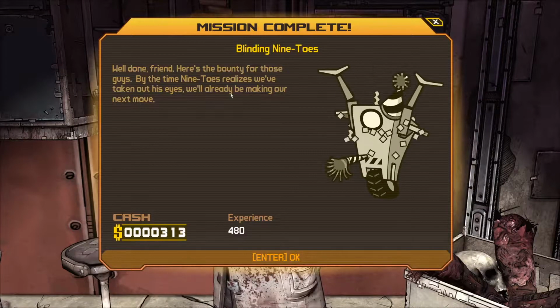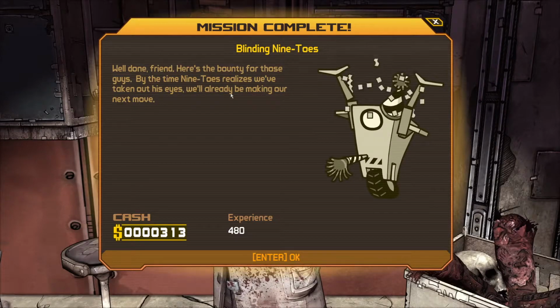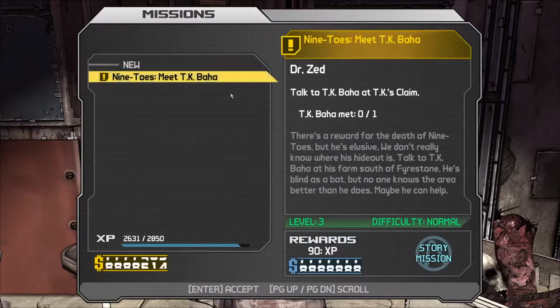Well done, friend. Here's the bounty for those guys. By the time Nine Toes realizes we've taken out his eyes, maybe we'll already be making our move. Nine Toes, meet TK Baha. Here's a reward for the death of Nine Toes. There's a reward for the death of Nine Toes, but he's elusive. I don't really know where his hideout is. Talk to TK Baha at his farm south of Fyrestone. He's blind as a bat, but no one knows the area better than he does. Maybe he could help.